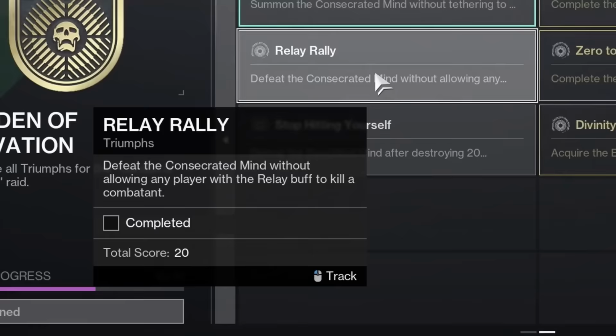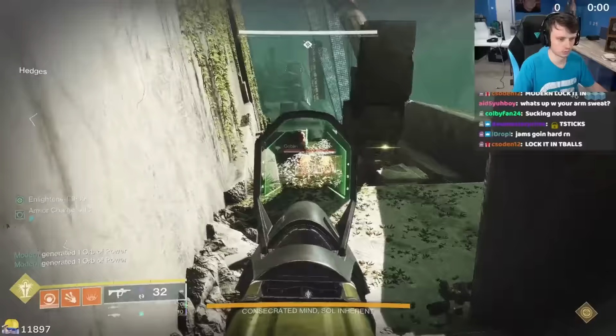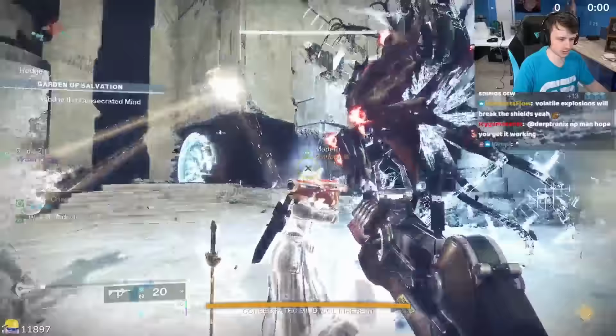Woo! Defeat the Consecrated Mind without allowing any player with the Relay buff to kill a combatant. Yeah, Modern's sitting there. Everybody else is just grabbing motes and cracking shields. You don't kill anything. What a challenge, Modern. Are you feeling it? Dude, I'm feeling it, Mr. Krabs. Are you feeling enlightened right now, Mr. Sweat?